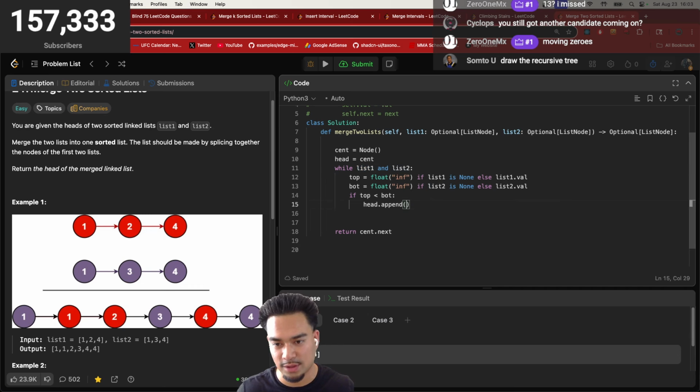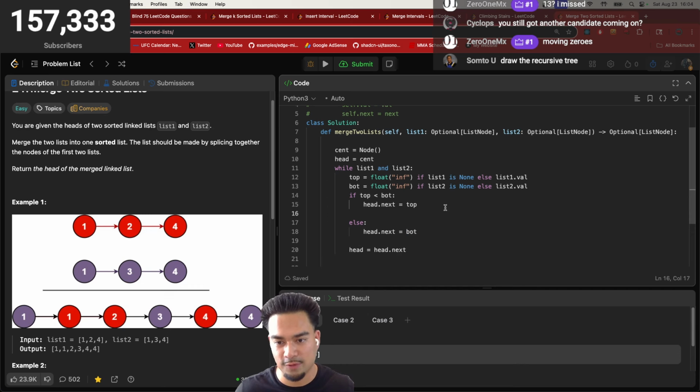If the top is less than bottom, what we're going to do is head dot append the top, else, or head dot next equals top, head dot next equals bottom. Otherwise we do head equals head dot next.